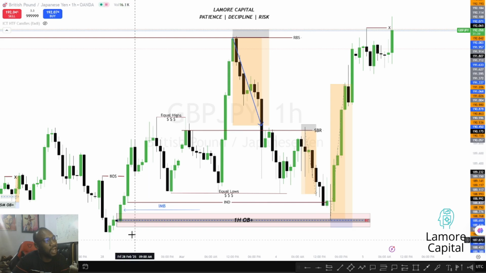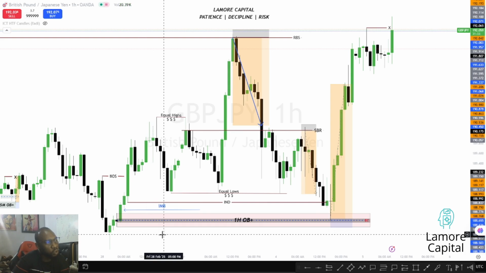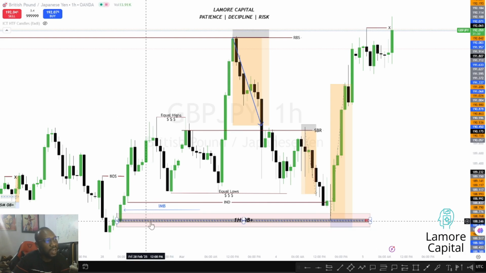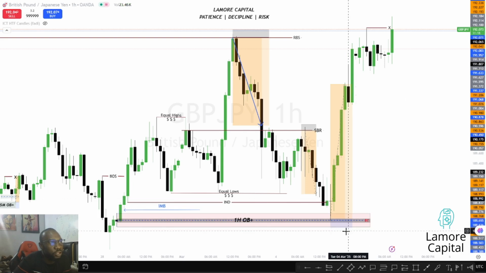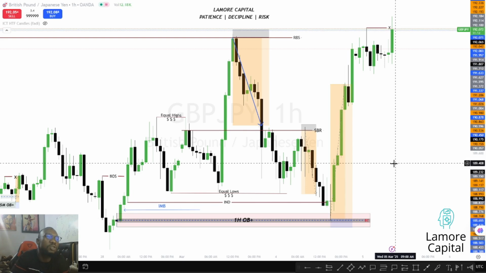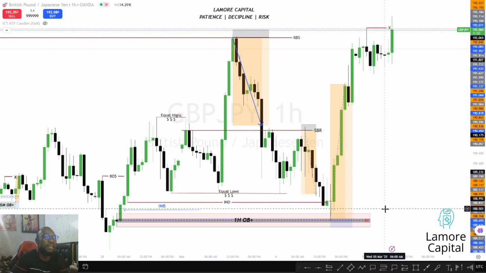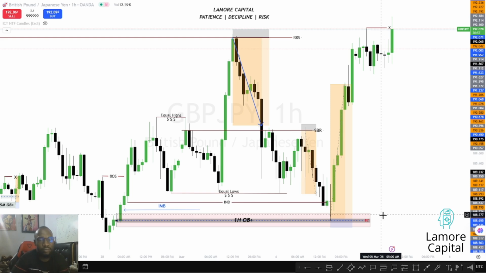But I said our order block has a small body candle. As you notice, I drew another box inside my point of interest on the body candle, both the open and the close of the body candle. And if you look at this trade, you will see that the moment the market came into the body candle, we saw an immediate reaction. And when I saw that immediate reaction, I knew this particular body candle was going to hold the market for a sweet reversal.